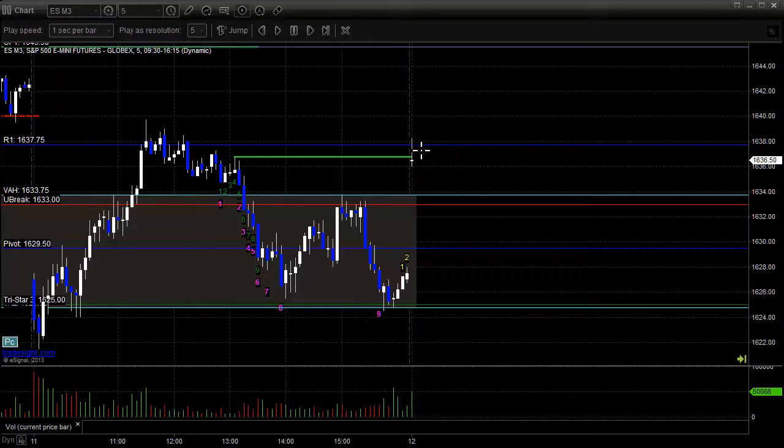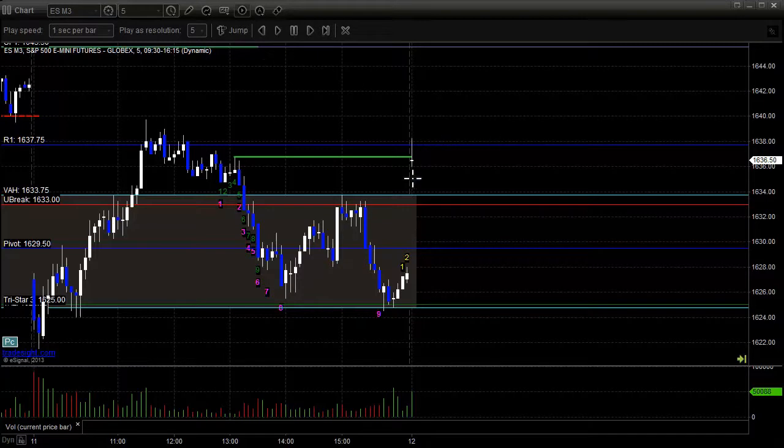Another thing we obviously have to look at is the gap from the close of the prior day to the open. 80% of gaps fill the same day. So that's also potentially going to be a drag down in the market. And then we're going to talk about what we call reciprocal range plays and how that played out here.